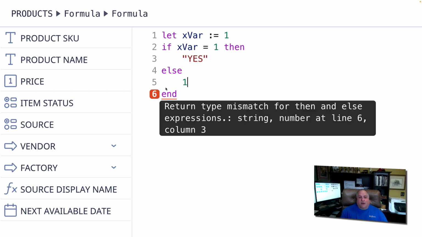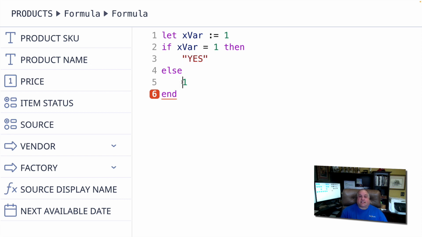Well, I'm getting this error again because this is text, that's numeric, and we know now that there's a rule that says that in an if, then, else structure, what gets returned when the if is true must be of the same type as what gets returned when the structure is false.